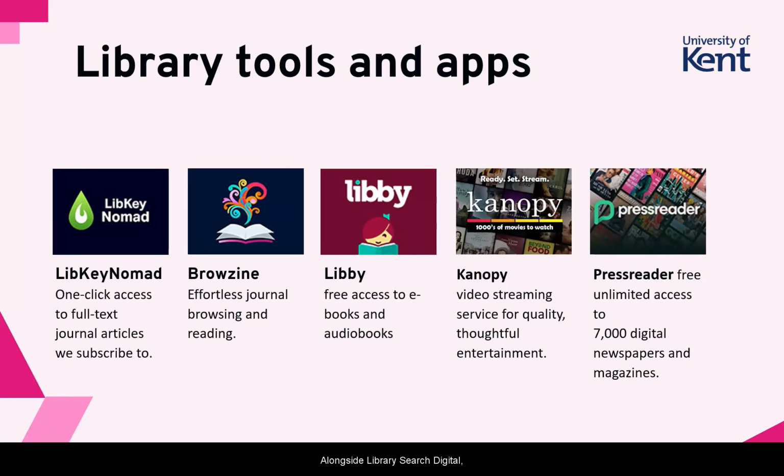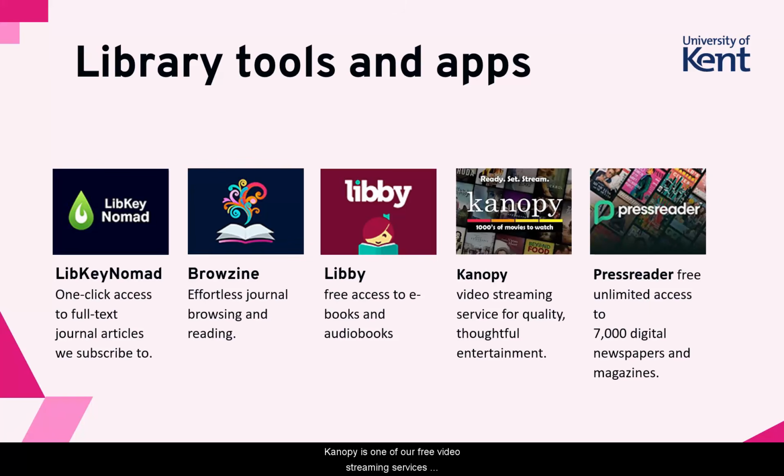Alongside Library Search Digital, we also have a range of library discovery tools and apps which will help you find and access the content that you need. We have a tool which is called Libkey Nomad, and also Browzine, which provide quick and easy access to journal articles. Libby provides free access to things like magazines, ebooks and audiobooks, and there is a huge range of titles and genres to choose from.